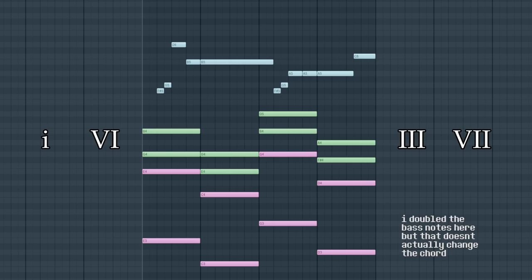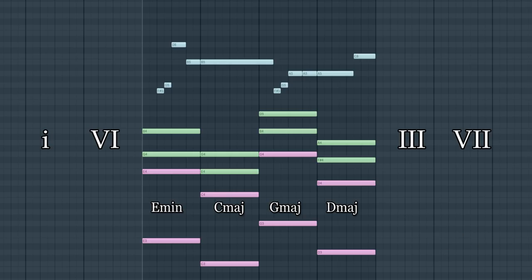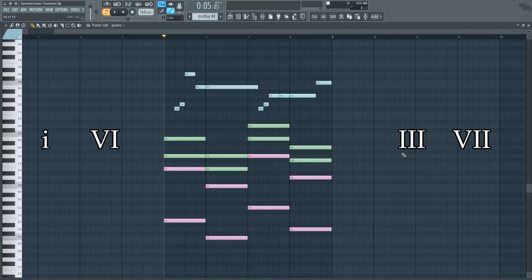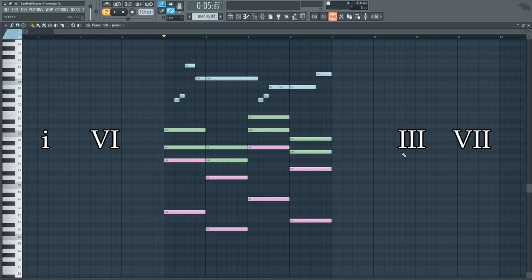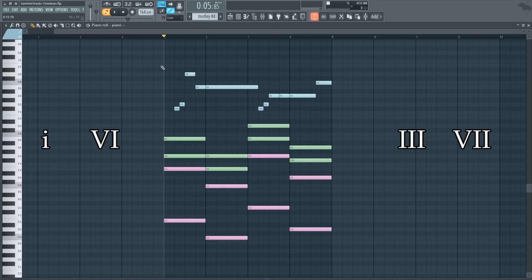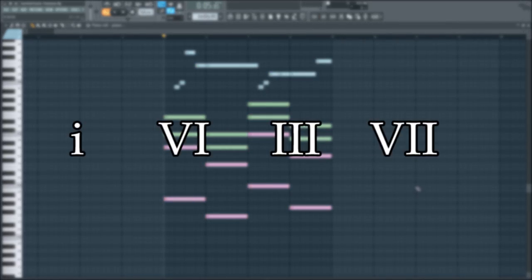So as you can see, we have the E minor and C, G, and D major chords, and they're all in the scale of E minor. I'm using these scale degrees to represent which chords they are out of the entire scale. Notice that I put the minor chords in lowercase letters, just to easier identify what type of chord it is. This is handy because the scale degrees are always going to be the same no matter what scale you're in. So if I want to play this in A minor, all I have to do is shift all the chords up to the scale of A minor, and bam, the scale degree is still the same.